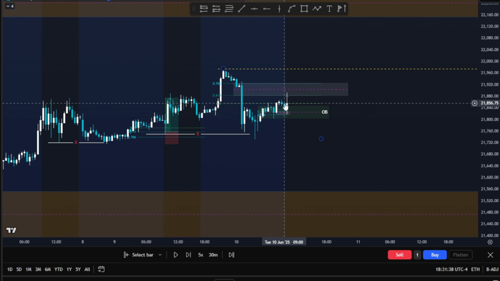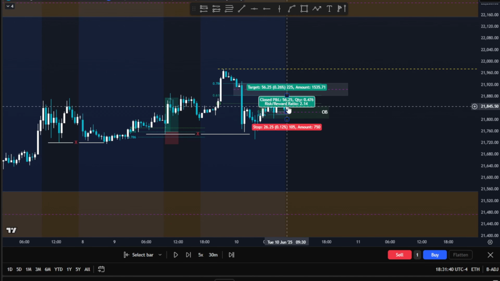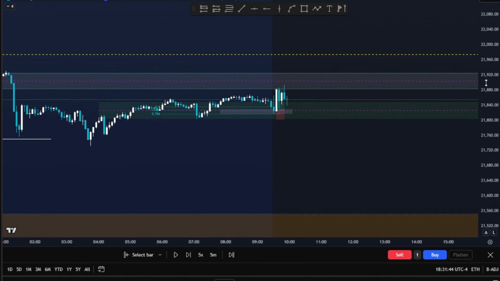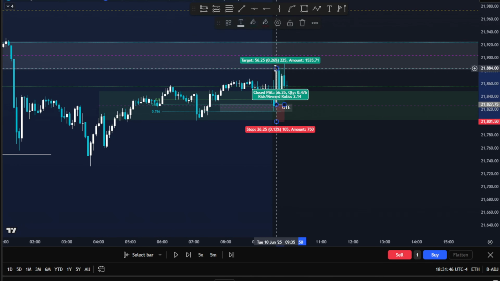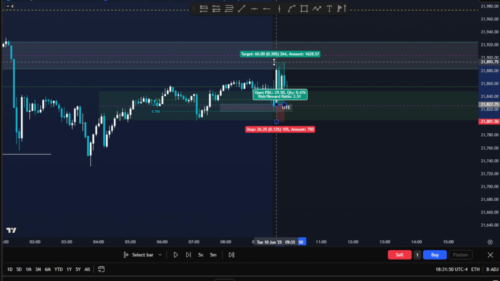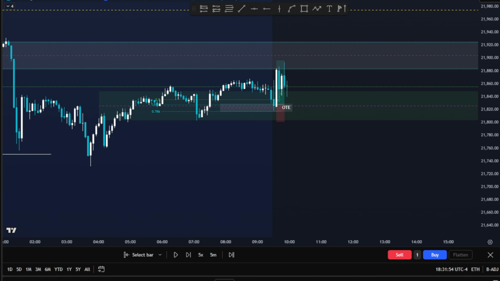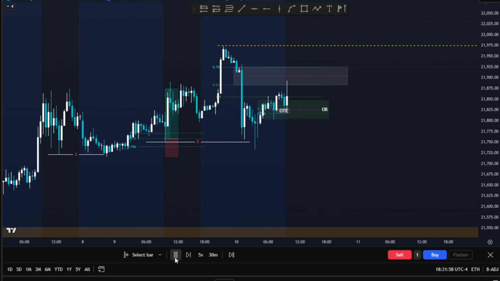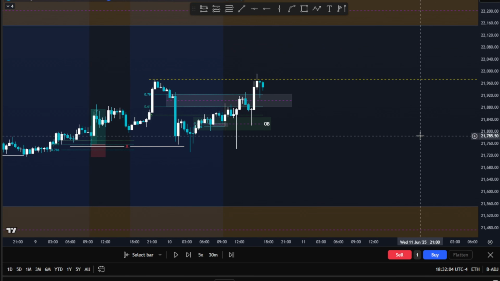So it already gave me a 2RR, right? It's more than, let me see, go down to lower time frame. This is more than 2RR, but I only aim for OTE, which is here. I got out at roughly 2.2RR, but I think this ended up being like a 2.6RR. Yeah, I don't know if it's going to go a little bit higher. Let me play it out. Okay, yeah. So here you go.